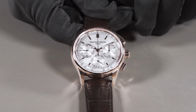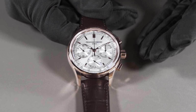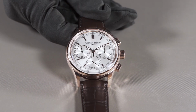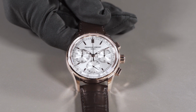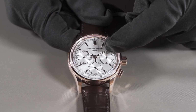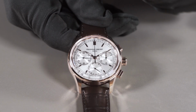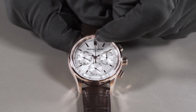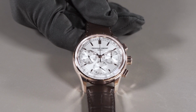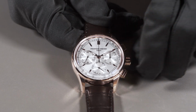Now I will show you how to use your Frederique Constant Flyback chronograph manufacture. First of all, I show you the functions. Here you have the small counter of the second hand, which is the second hand of the base movement. On the other side you have the minute counter of the chronograph, and at 6 o'clock there's the date function. We have of course in the center the hours and the minutes, and in the middle we have the second counter of the chronograph.